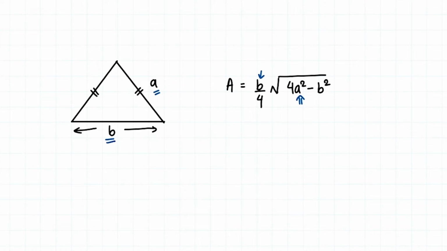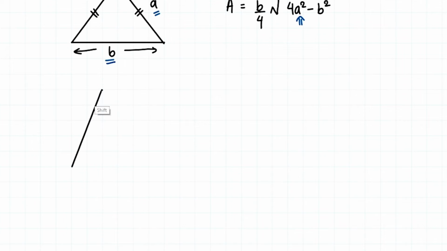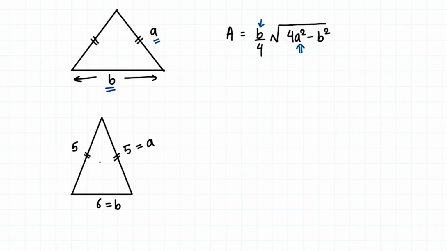So let's look at an example. Let's say we have an isosceles triangle which looks something like this. Let's say the equal sides of our triangle are 5, and this unequal side is 6. Then we are representing our equal sides with A, so you have to remember this, and our unequal side is B. Remember that we have three sides of our triangle, and we can still use Heron's formula, the square root formula, to find the area of this triangle. But it's a pretty long formula, so we can easily find the area of this isosceles triangle by using this short formula.